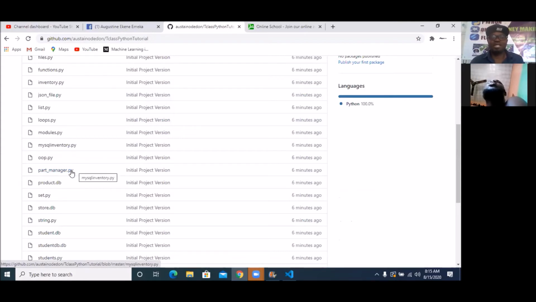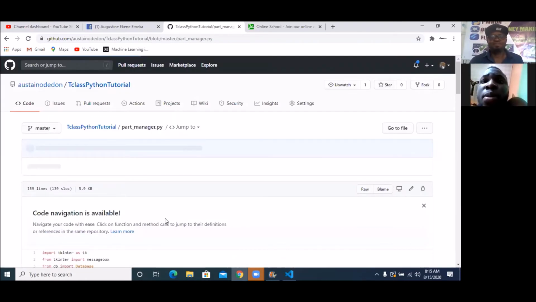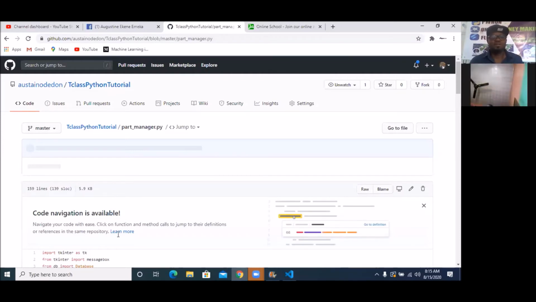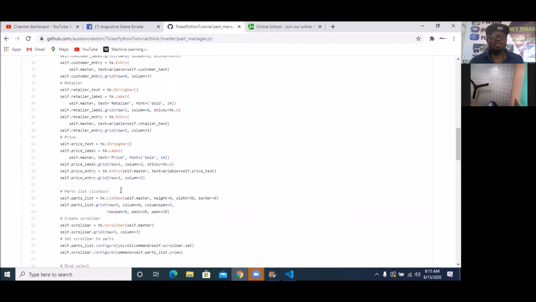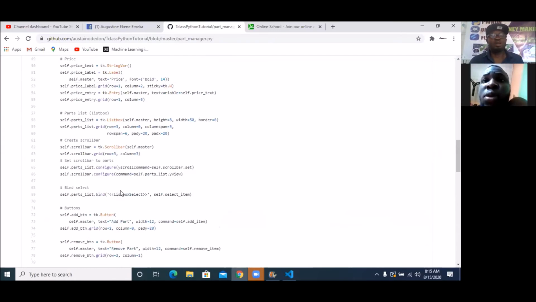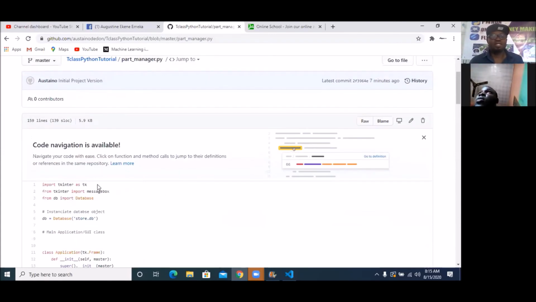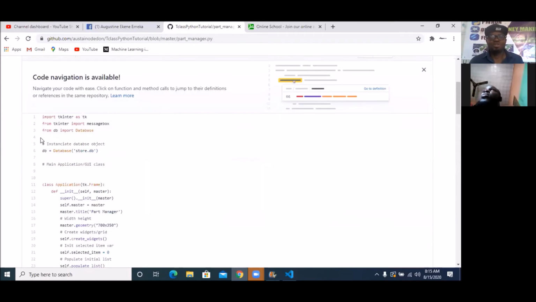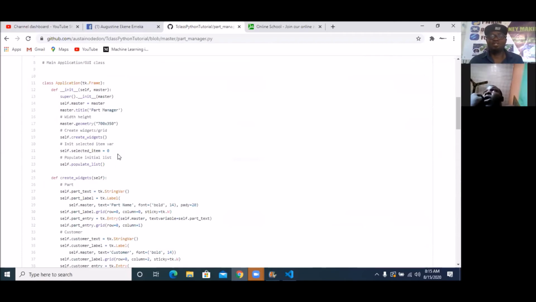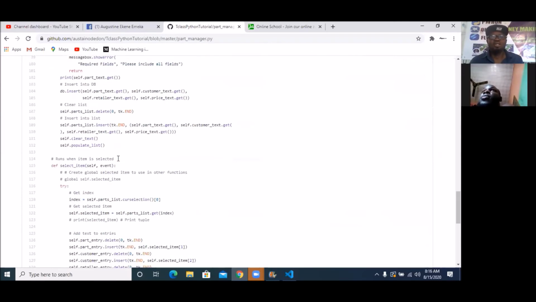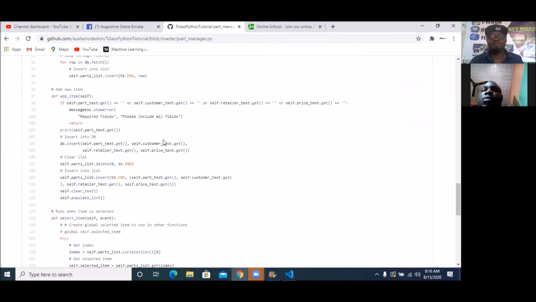Once you scroll down, you see where they wrote path_manager.py. That's the code base we want to use. So I'm teaching you how to use a code base to do your project. Very, very important. So click on this path_manager.py. Once you click on it, you will be able to see this project. This is the code base that you're going to be using to design your inventory. So just simply copy it as it is now. Copy it, go to your VS Code, create inventory.py, then run it. Once you run it, it's going to be running effectively.